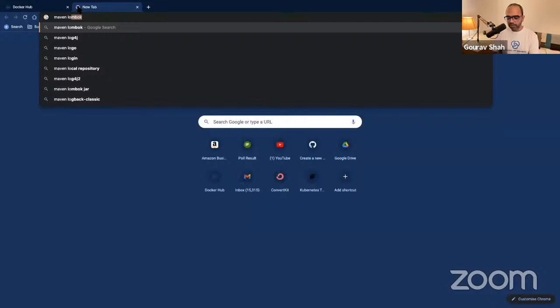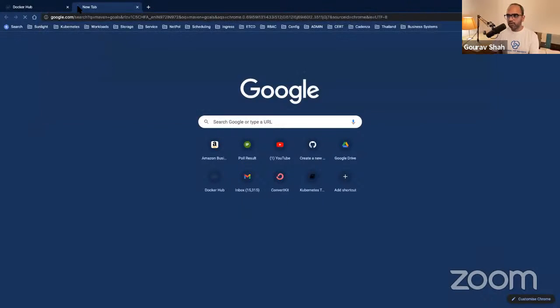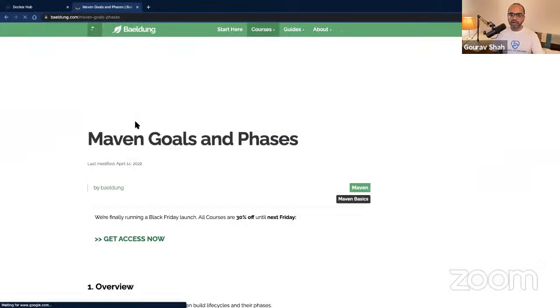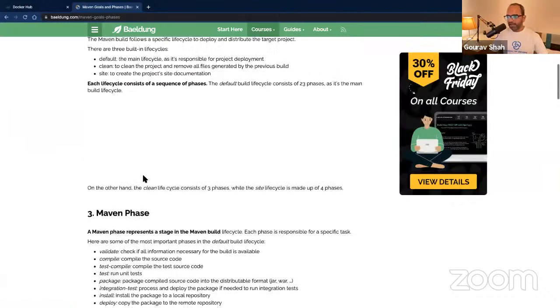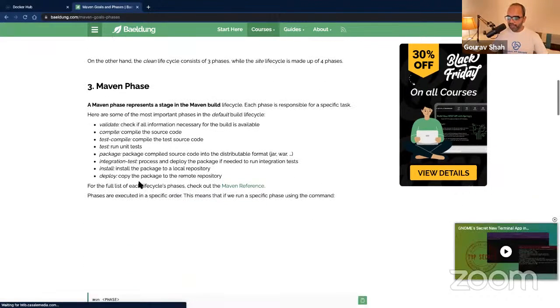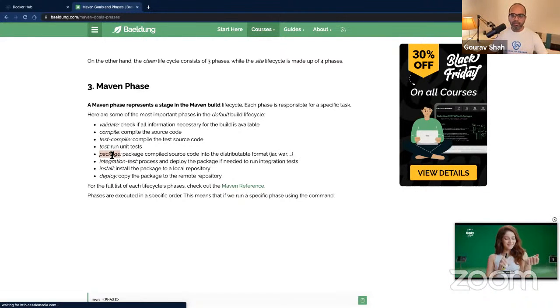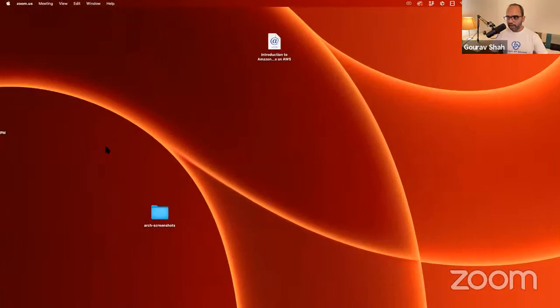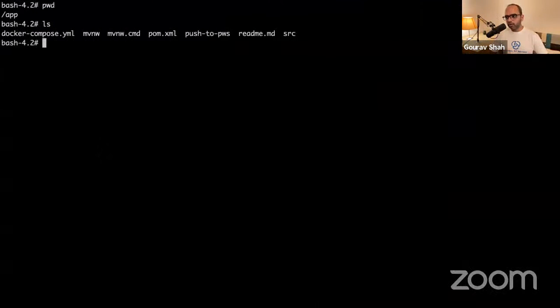So if you just look up Maven goals, you will find a list of goals, including validate, including test, including compile, including package. In this case, I want to generate an artifact. I want to compile the application, also generate an artifact. I don't want to run tests right now. I would have done so as part of my continuous integration process already. So I would just package the application.